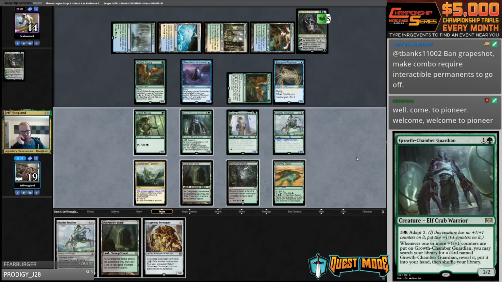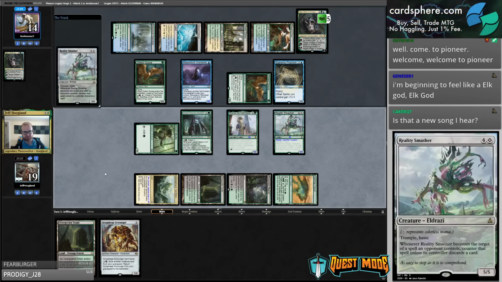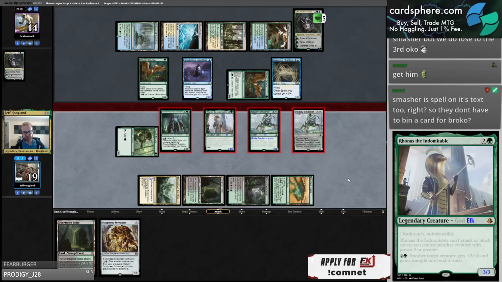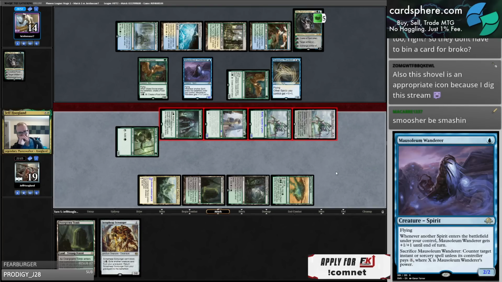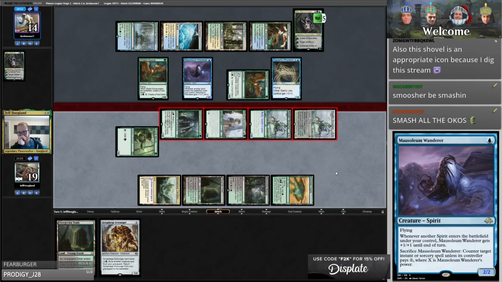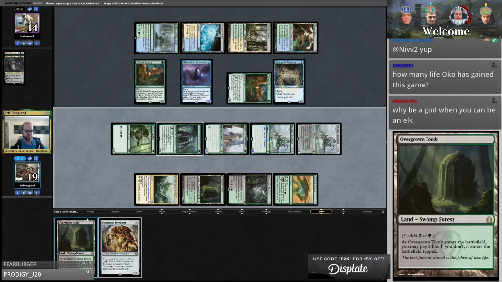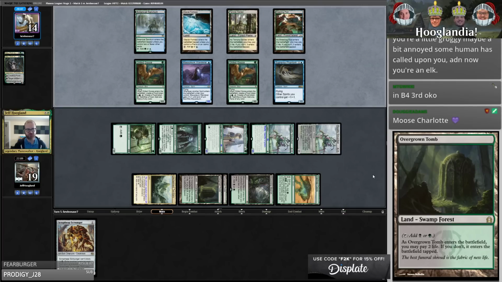Alright, so what am I doing here? I think we're just Smasher Smash Oko again, right? Don't want to trade here. I think I'm okay with that. We attacked Oko for 10, and then we just attacked this Oko for 13.